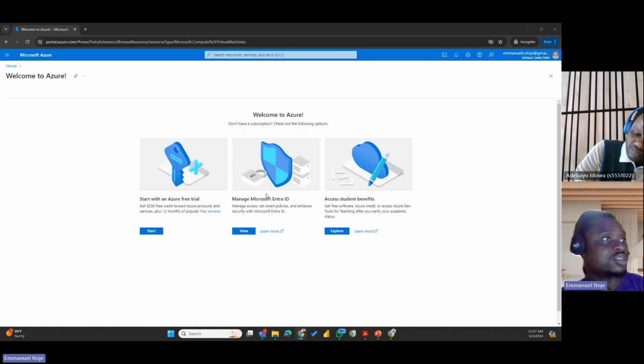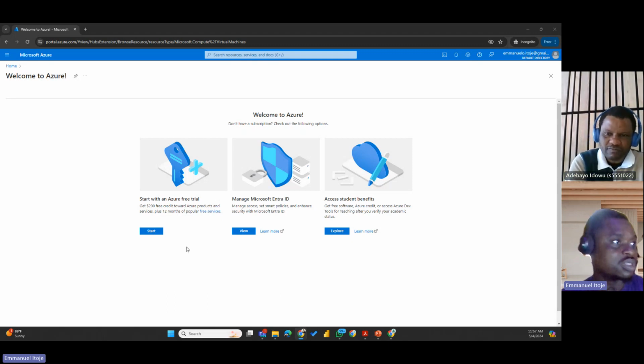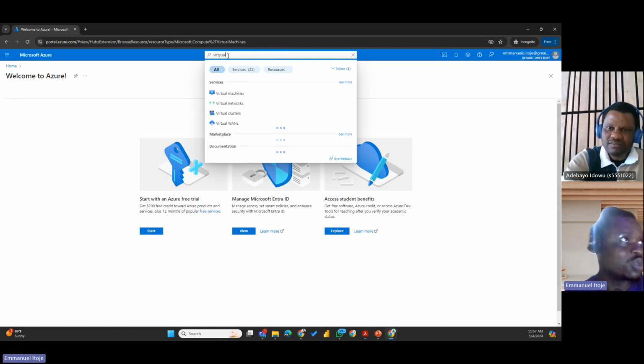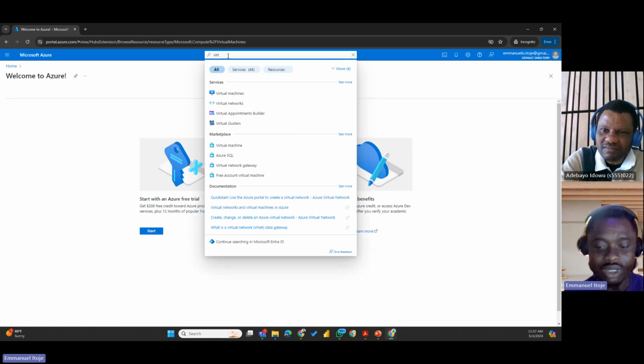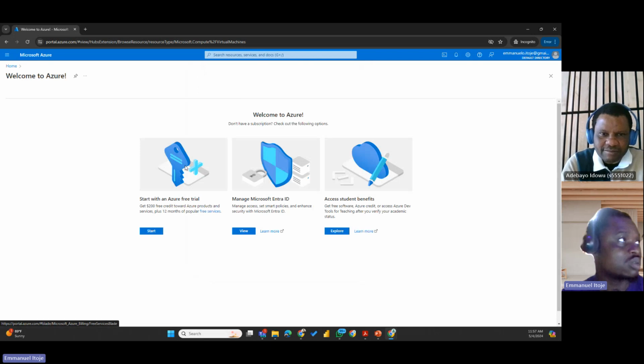Like I explained the other time, if there is no subscription, you cannot do anything on Azure. It's the subscription that allows you to do something. So it's either I start a trial, for which I'm going to need to put my credit card here, and it will give me 200 dollar credits for 1 month. After that 1 month, I'll have to start paying for it. They will debit. So it's pay as you go. I'll explain how the whole thing works, and then we'll discuss cost and how to manage your cost. So nothing will happen here. That's why I'm trying to let you know.